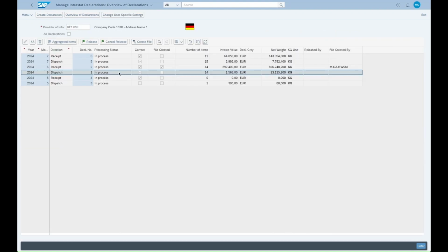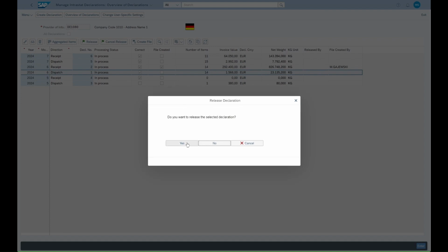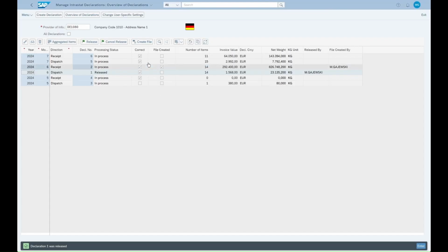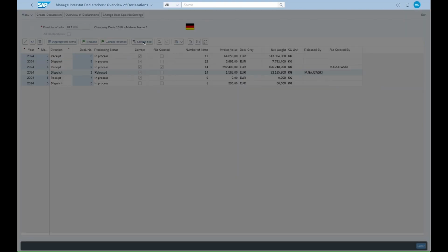Once all the data is corrected, the overview screen correctness check will be set and the Intrastat report can be released. After releasing the report, a file can be generated.